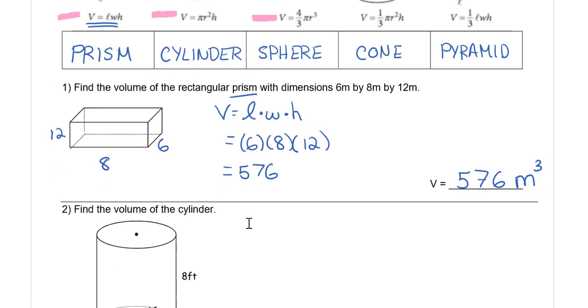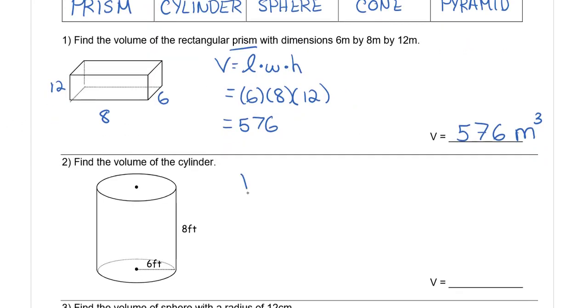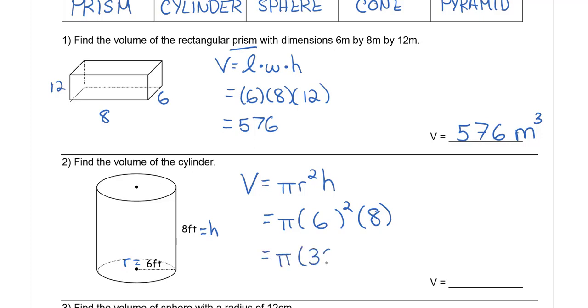Now let's find the volume of the cylinder. Again, using this formula that we have up above, I'm going to rewrite it so we remember. Pi r squared h. Again, all those numbers are being multiplied together. Our radius is 6, and our height is 8. So I'm going to find the exact area by taking my radius and squaring it and multiplying it by my height, 8. So 6 times 6 is 36. And then again, I'm going to multiply in my calculator 36 times 8. And don't forget about that pi at the end.